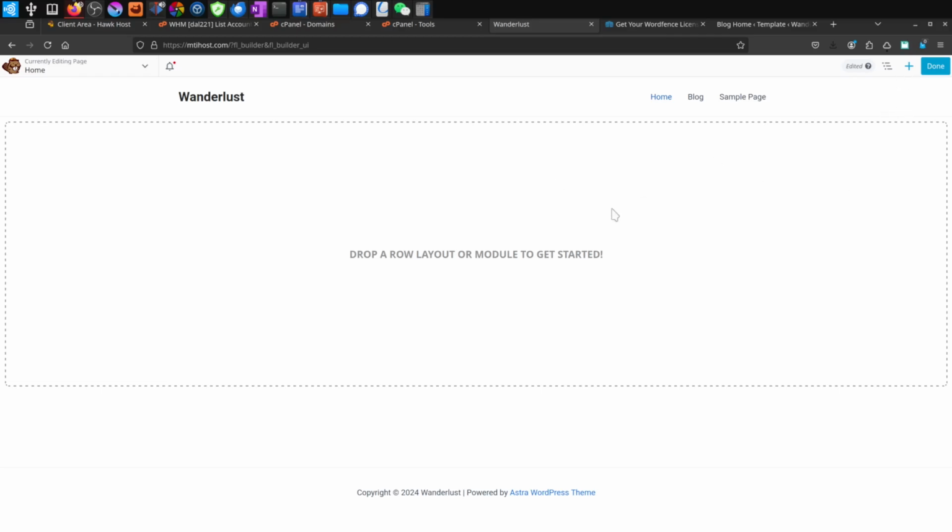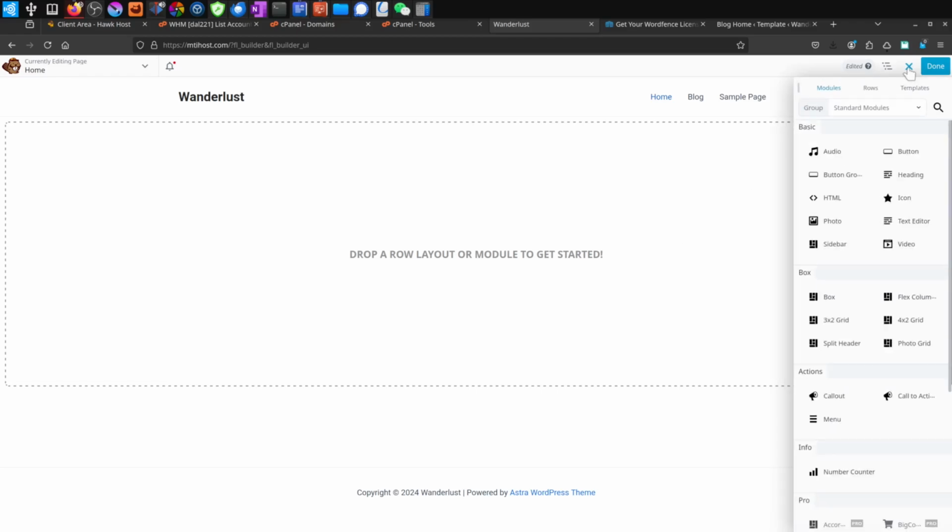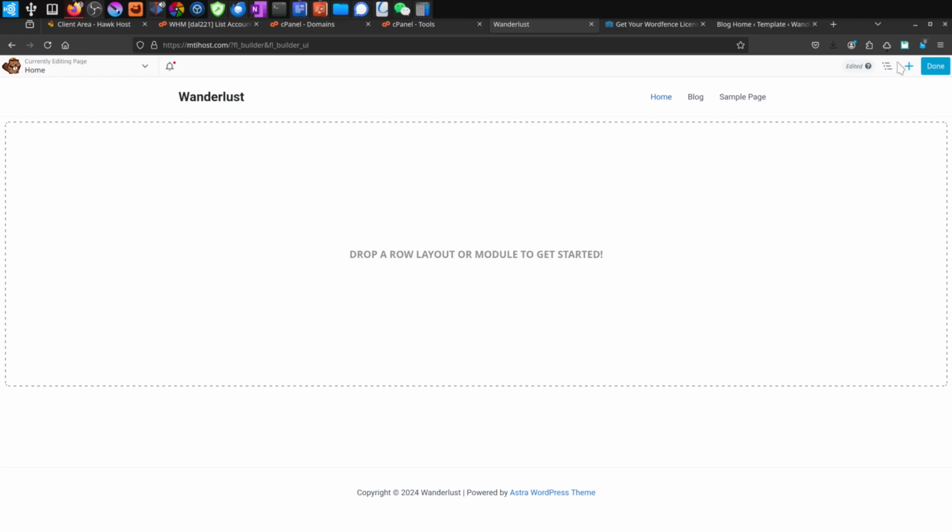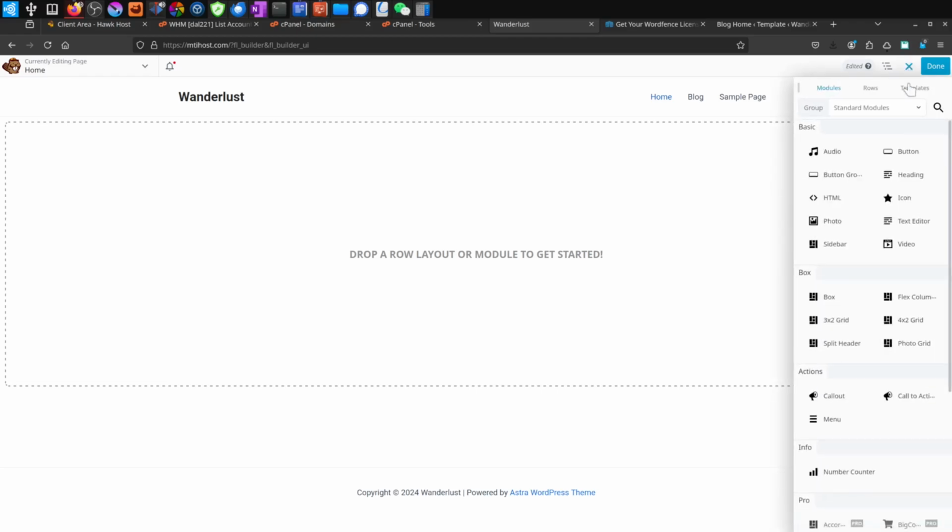So similar to the default WordPress editor, how it has a little plus symbol and then you can drag and drop things, Beaver Builder has a similar thing, except it places it up at the top and next to the button here where you save it and publish it. You just click on this plus button and this will open up the menu for Beaver Builder. And so now you can add in all these different types of things from here.